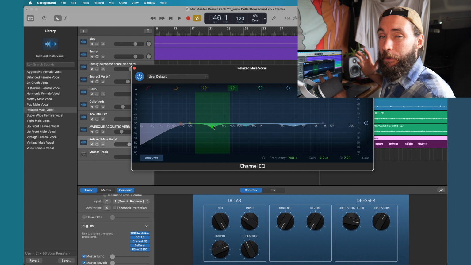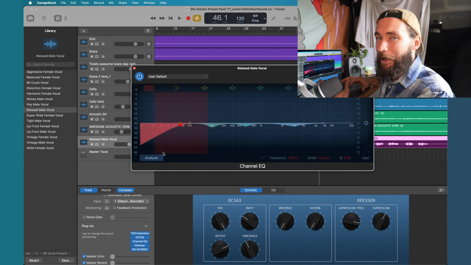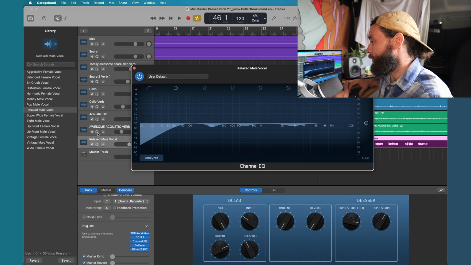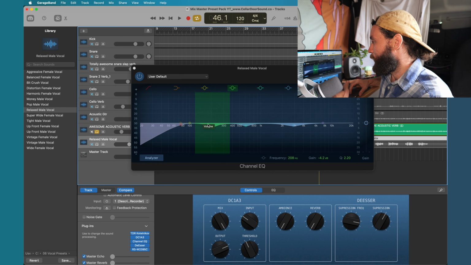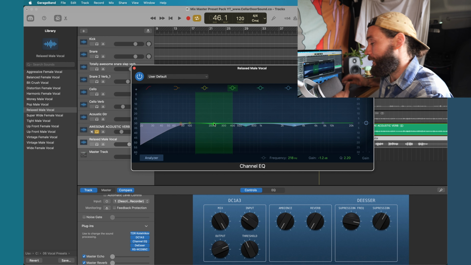Just like in my Ultimate Vocal preset bundle, I have this low mid set as a reminder. But what we want to do is you can do it by looking at this analyzer, and we want to find the muddiness in this vocal. So we're going to solo this vocal, and we're going to see where this is, and then I'm going to raise it to make sure that's what I'm hearing, and then we're going to softly take it out without taking out too much of it.